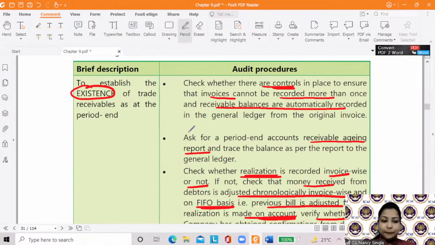And why I always say that this chapter is very easy is because you know each and everything as to what audit procedures are to be performed, what provisions of the Companies Act are to be checked, what relevant accounting standards are to be checked. You just need to compile the entire knowledge that you already have and use certain good language to write your answers. So tell me whether whatever we have done today is clear or not, and whether you are finding this chapter easy. Believe me, this chapter is actually very easy.